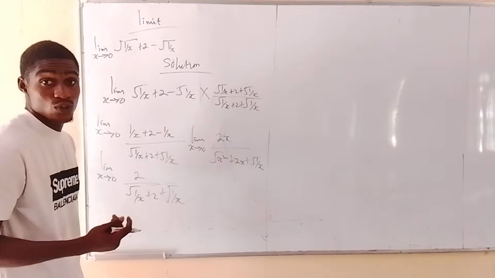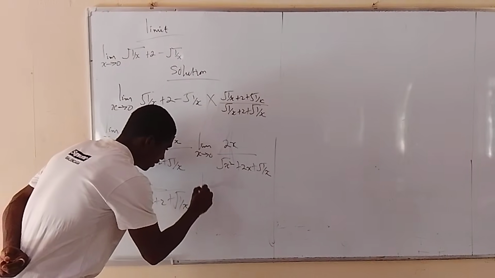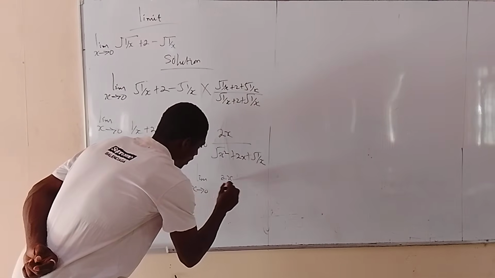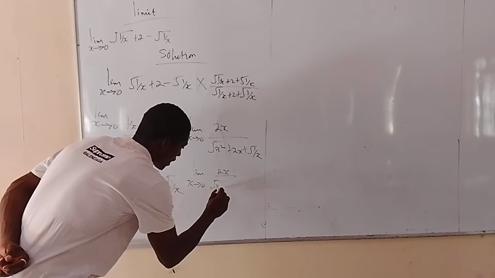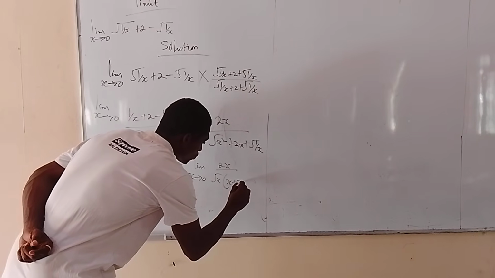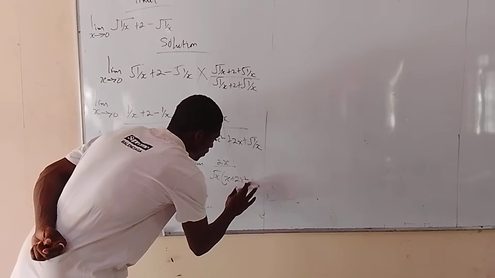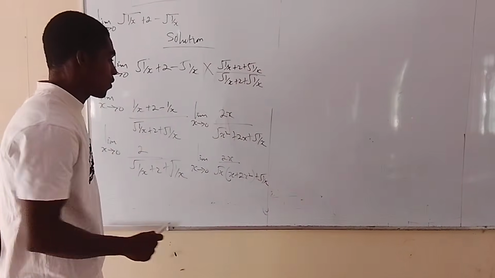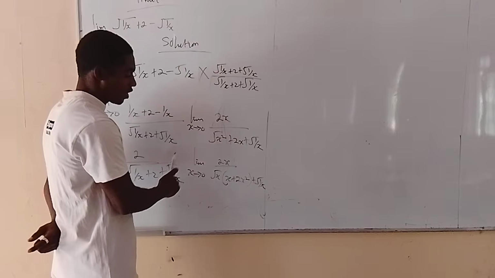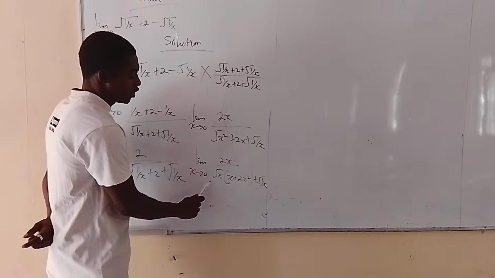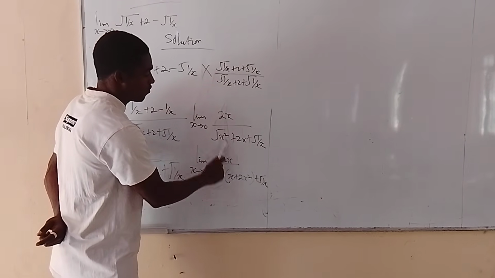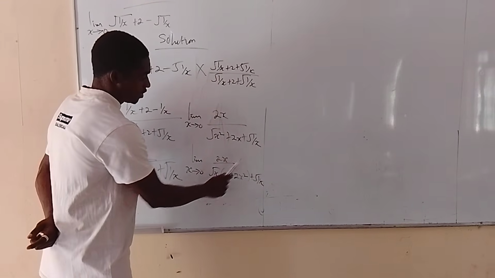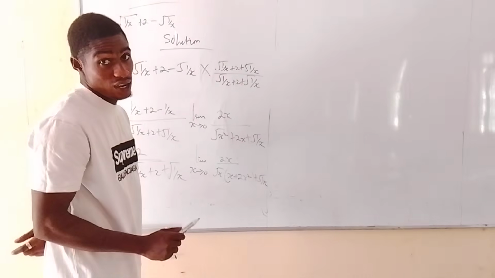So what are we going to do next? We're going to have the limit as x approaches 0 of 2x all over root x times (x plus 2x squared) plus root (1 over x). We have x squared here, so I factor root x outside, so that root x will multiply by this one to give me this one, and then this one multiplied by this one will give me this one, and then this one will come here. I hope you are clear.